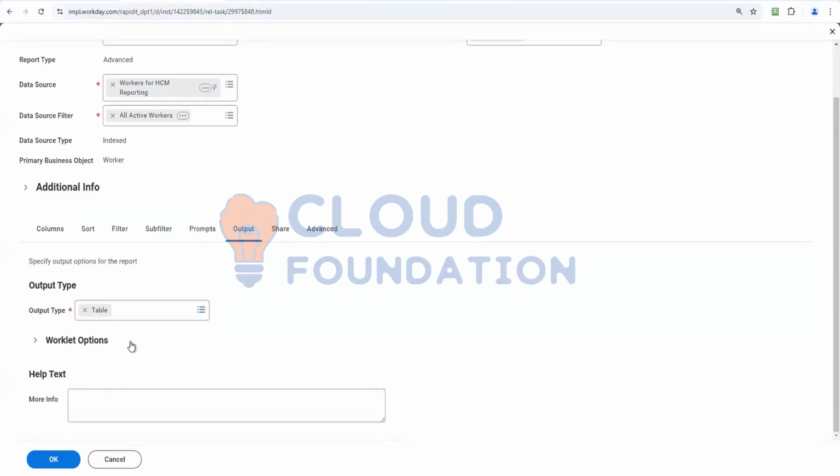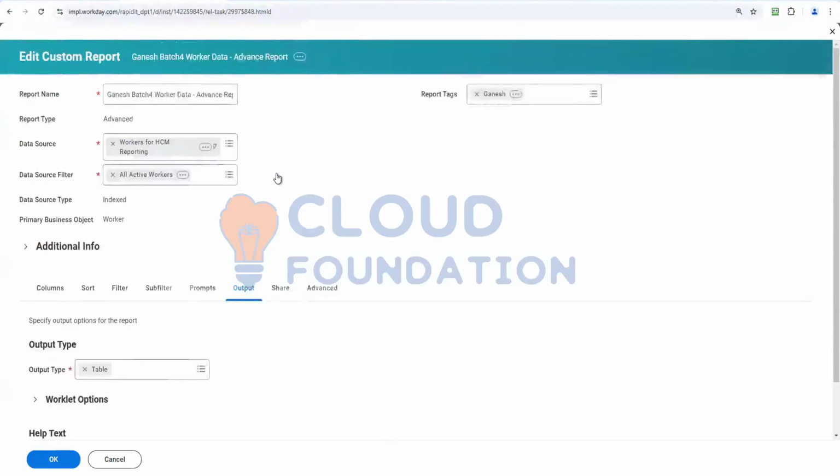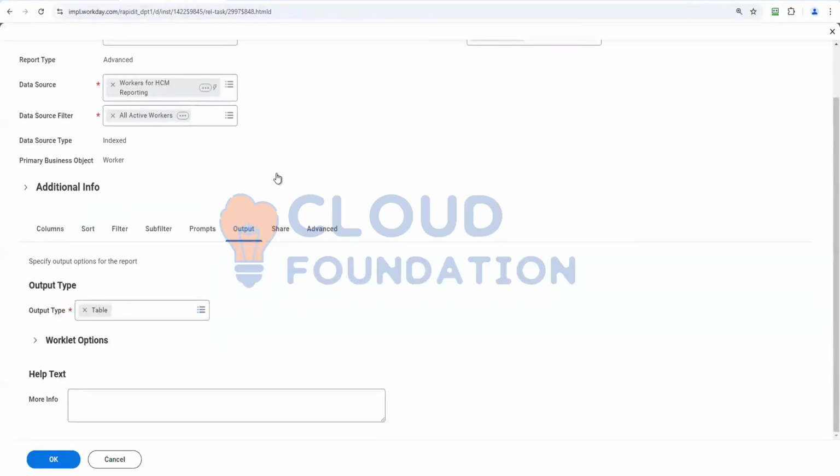Okay. Now here, the one thing which I think Sweta, you questioned in one of the sessions: if you are creating any report and you want to add instructions or a description of the report, so that when anyone is referring to the report, they understand why this report has been created, what the function of this report is, what data this report is extracting, you can put your description here in the help text. Okay, so when you add it here, it is going to show you the details.